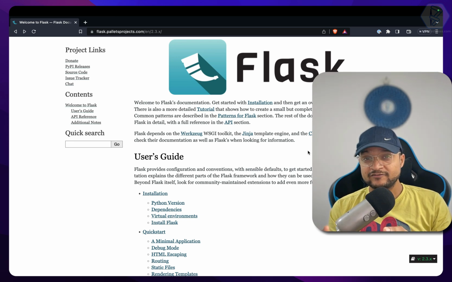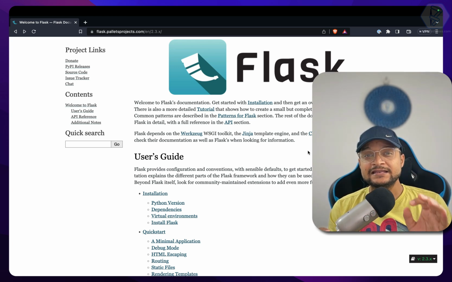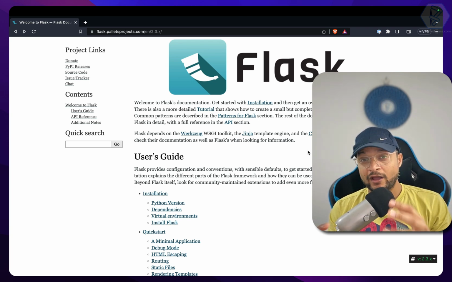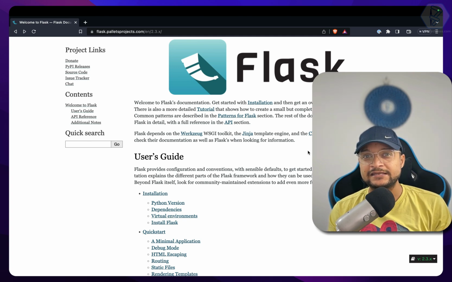Because Flask follow a micro framework approach, which basically means that it's going to provide you the very essential things needed to make any web application up and running, as well as giving developers the freedom and the flexibility to use any tool and library based upon their project's need.